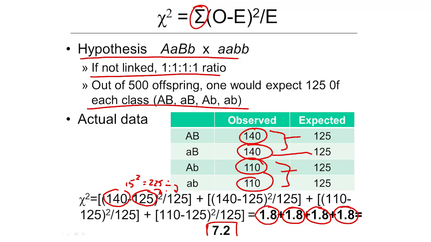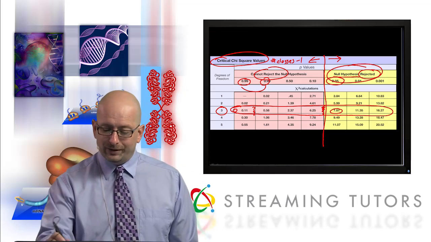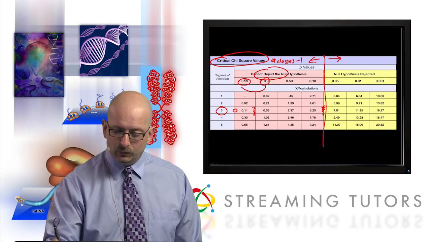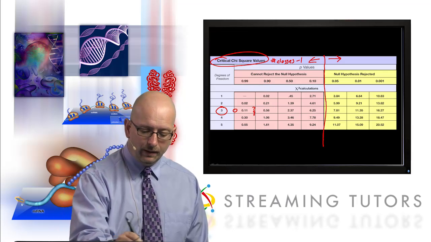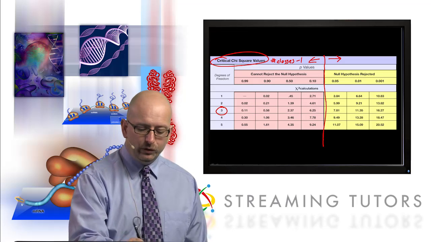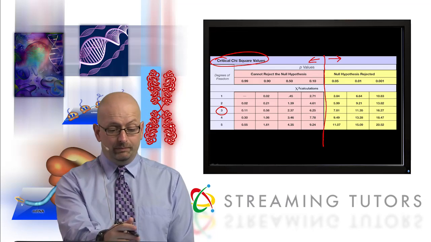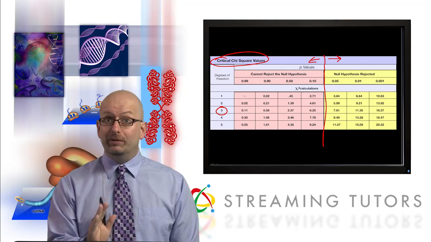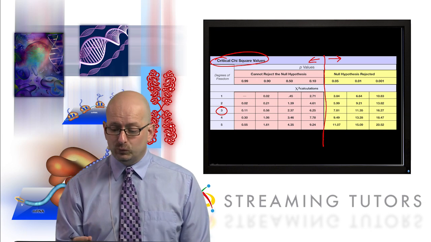Now let's go back and look. I think I'm going to erase most of this stuff. We'll keep this line. Remember, it just so happens that we're using degrees of freedom 3 because of the way this was set up. It differs greatly, so be very careful about the degrees of freedom. Remember, it's the number of data classes minus 1.